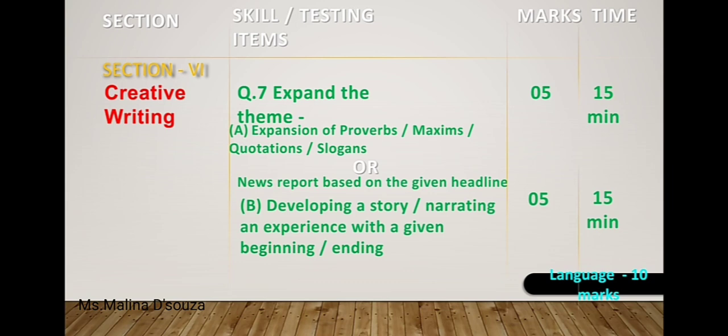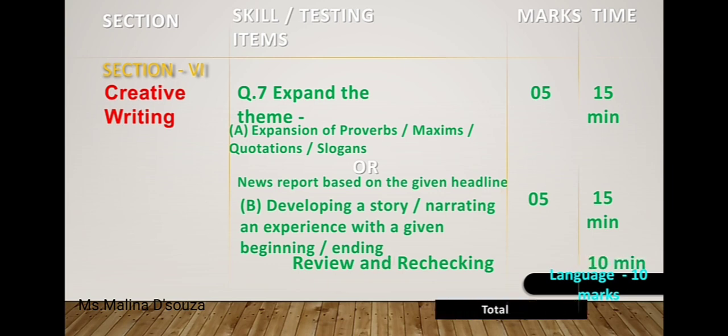Now students, if you add up the time, you've completed your paper by following this time management in 2 hours 50 minutes. You still have 10 minutes in hand. What do you do? You review and recheck your paper. You go back and read all the answers that you've written. If you have any doubts, you can sit with that sentence, think about it, and try to solve it. If you miss something, you can try and fill up the answer over there, so that you'll get 10 minutes in hand. So therefore, your total paper is for 80 marks and you complete it within 180 minutes.